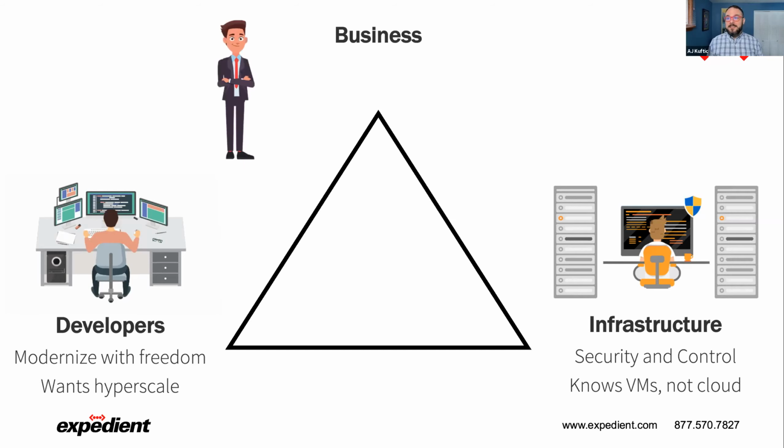And at the top of this is the business. And the business people don't care about technology stacks. They don't care about controls. They don't care about any of those things as long as those controls are met, as long as the applications are available, as long as the applications do what is needed to make sure that it operates for the business going forward. But the business, especially through this pandemic, has seen a lot of challenges to things like agility and speed to market.